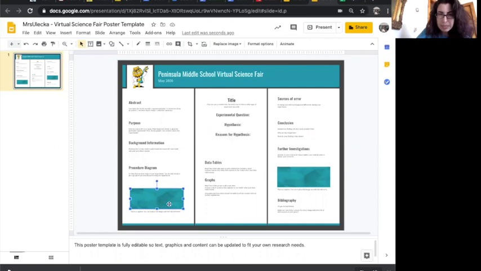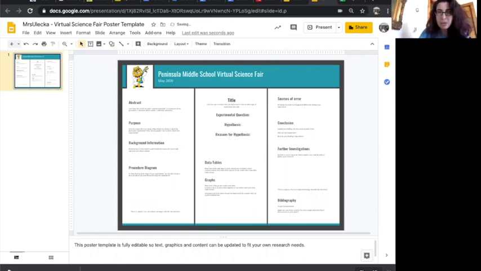For example, this image I just put as a model of how to fill out space, and instead of just a random image, you would have a picture of you doing your procedure, or a picture of graphs, data tables that you use, etc. Or, depending on the type of project you have, maybe some images that you find online would be relevant to include in there. I don't know. All right, so how you're going to edit this?